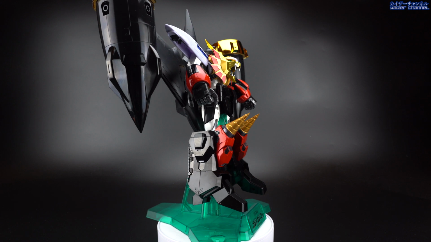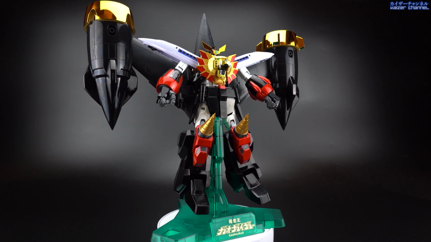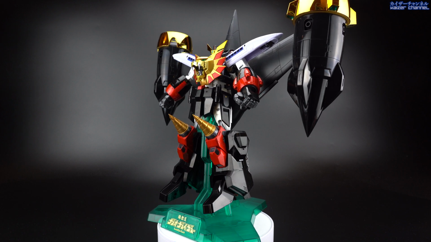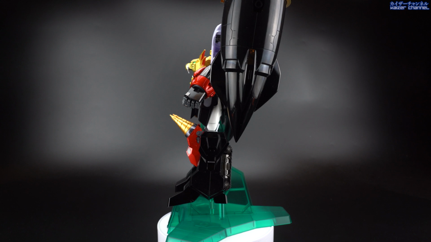Here we have the GaoGaiGar combined with the Stealth Gao 2. And we also replaced the head with the one that came with the set. So you can definitely see the antenna is now the reflective gold, which is aligning to the two gold rings on the engines, which is very nice.